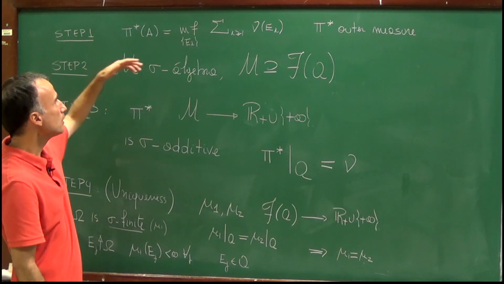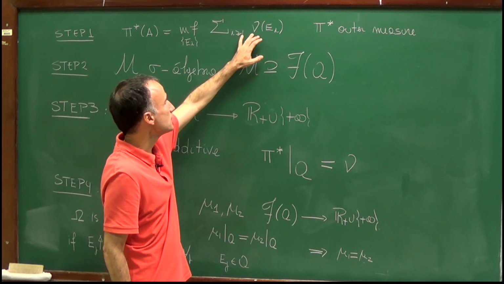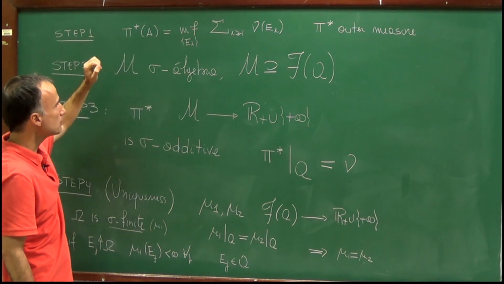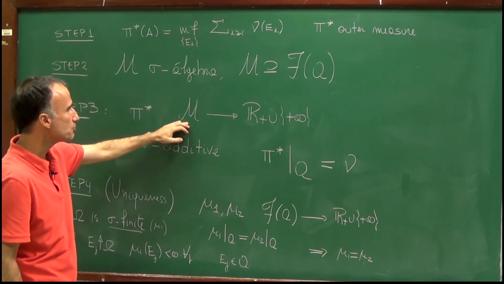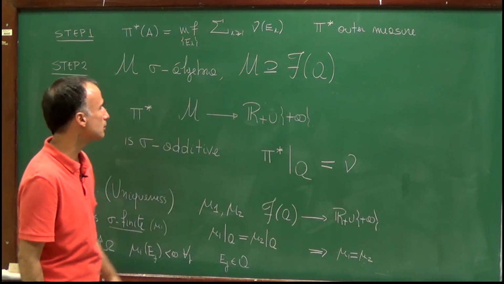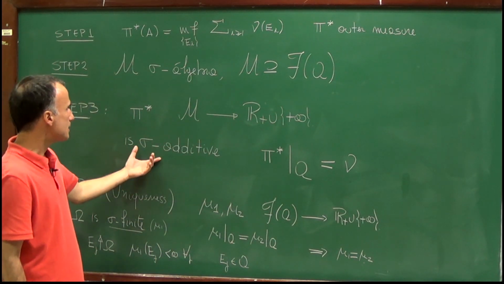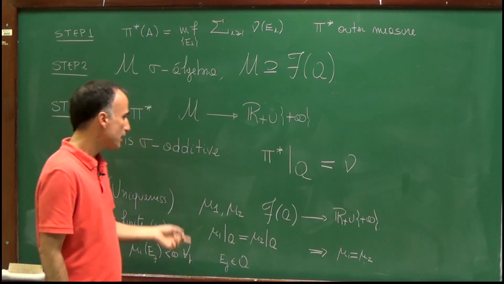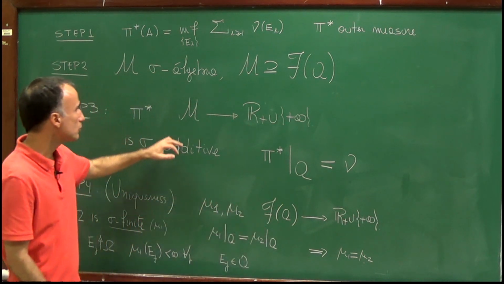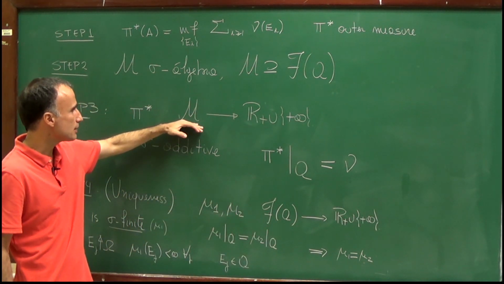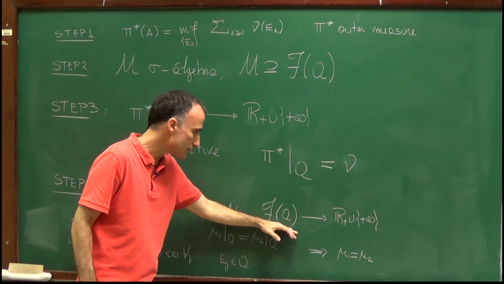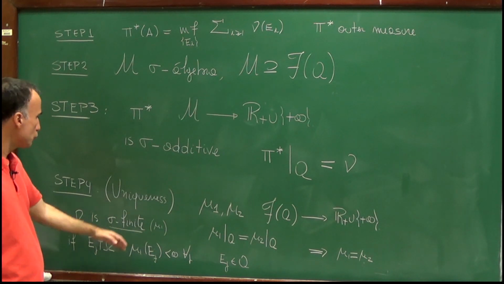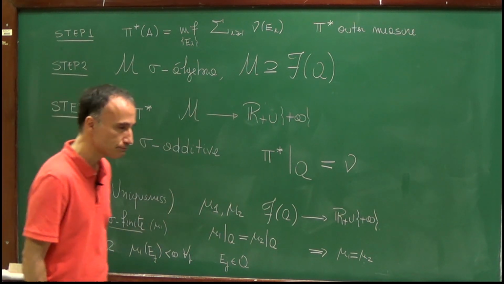So we started from a function which is sigma additive on an algebra. We were able to extend this function to a sigma algebra which contains the sigma algebra generated by the algebra. It's sigma additive in this sigma algebra, and it's an extension. Note that we are not claiming that the extension to M is unique. We are just claiming that the extension to the smaller set, the sigma algebra generated by the algebra, is unique. So let's prove this last step.